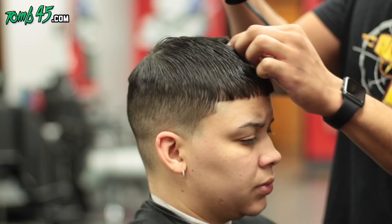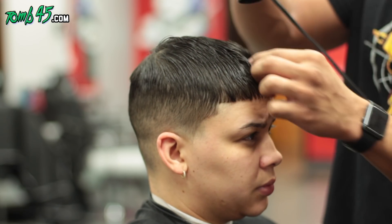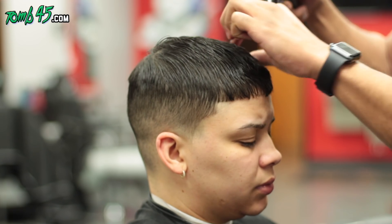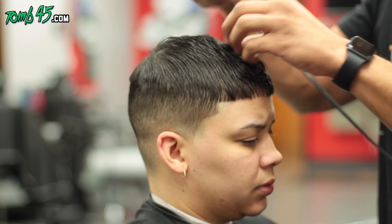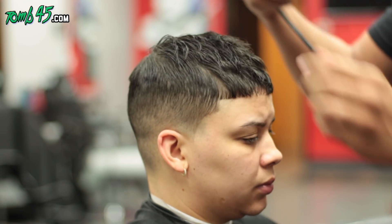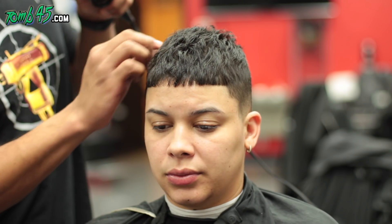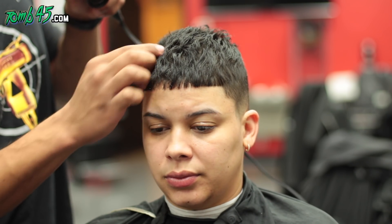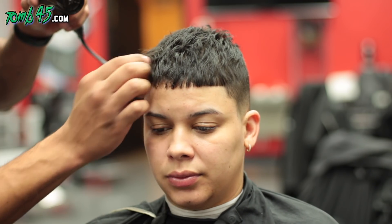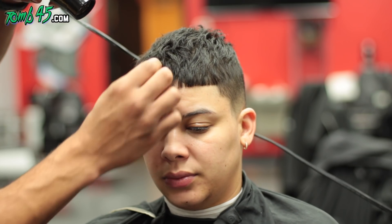This is 245 brand — it's called Indestructible, our matte clay, available now on the website. Normally I'd use a diffuser but right now I'm using low airflow, drying and scrunching the hair. You don't want to move the hair too much or you'll create frizz. Look at all that texture coming in — and it's rounding the shape on top, which we're trying to bring back to being squared.